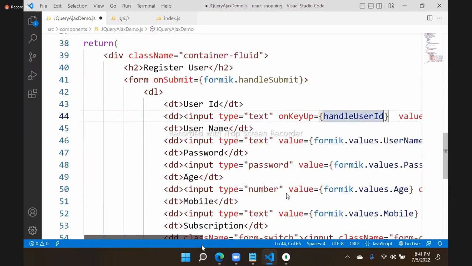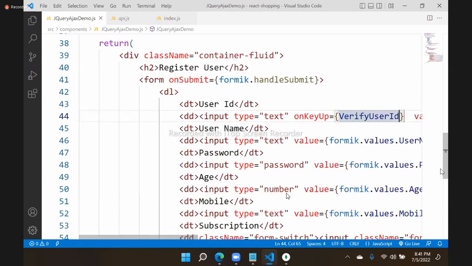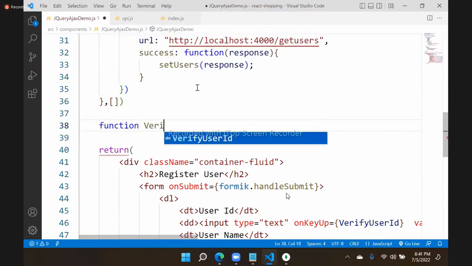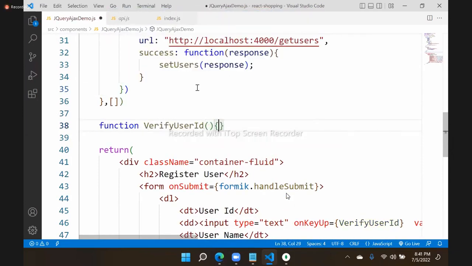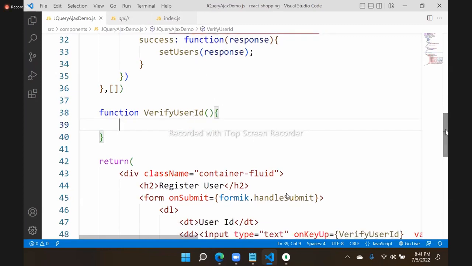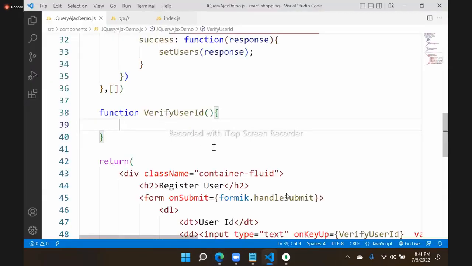Or I will just give a reasonable name: verify user ID. So we have to call this function. I will call this function here. That means we will configure the function verifyUserId. This function will verify whether the user ID is taken or not while typing. How will it verify?